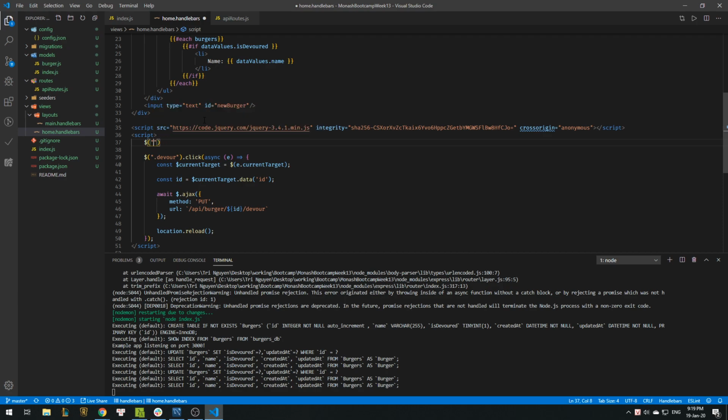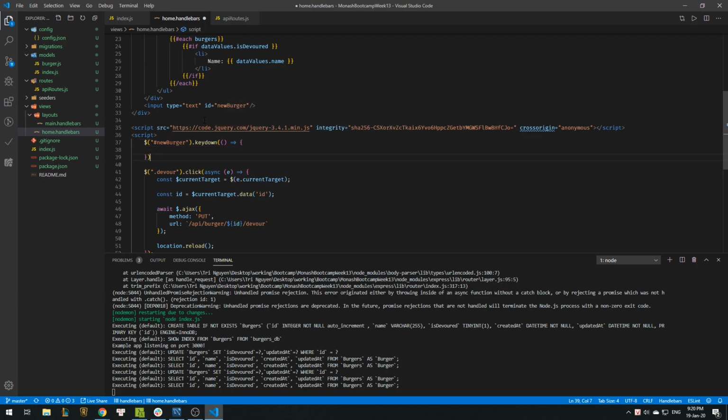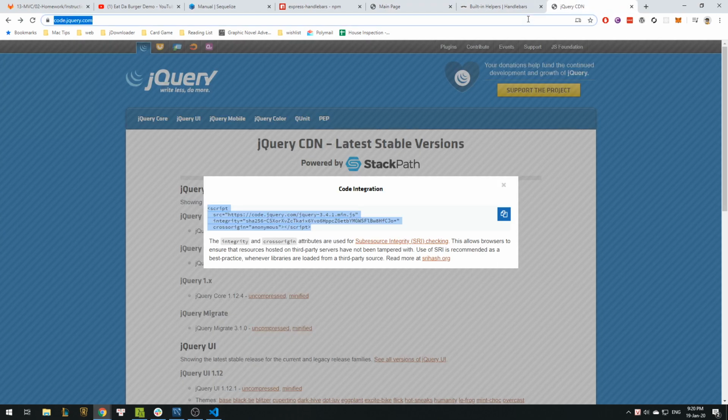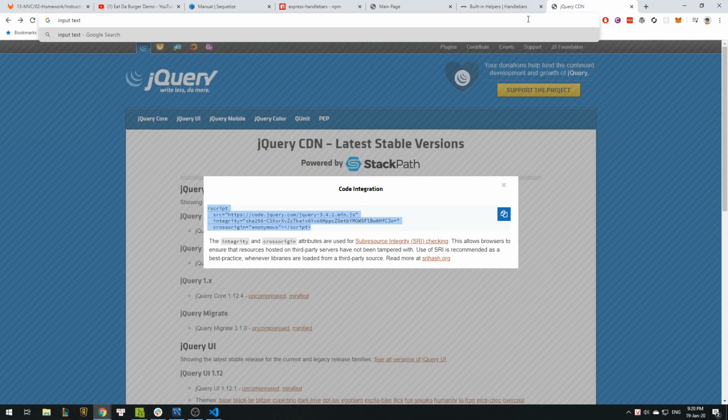Alright, so new burger, key down, and we need to check whether we hit enter. And I don't remember. Key down, enter.